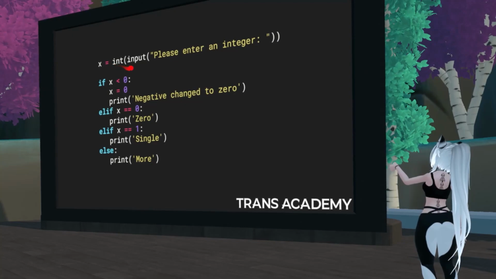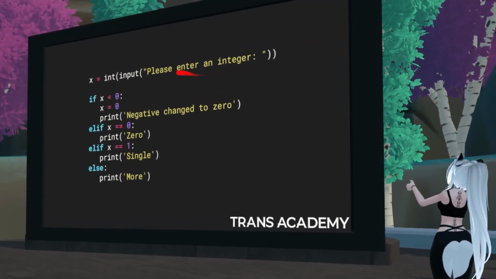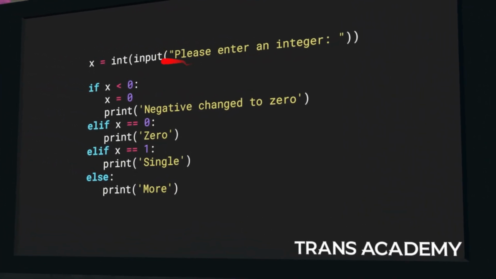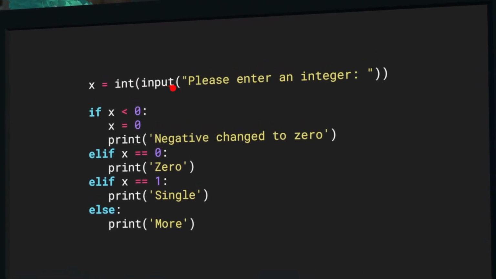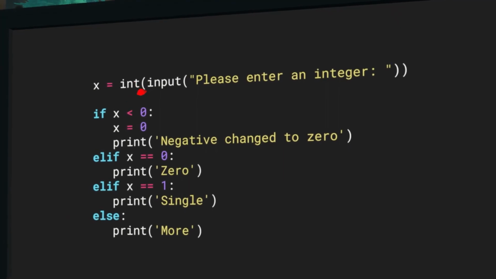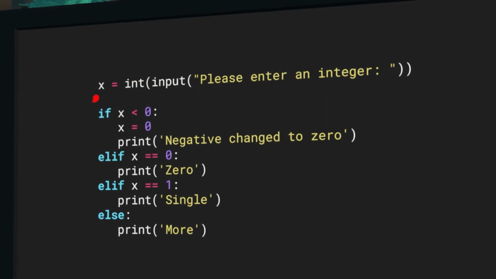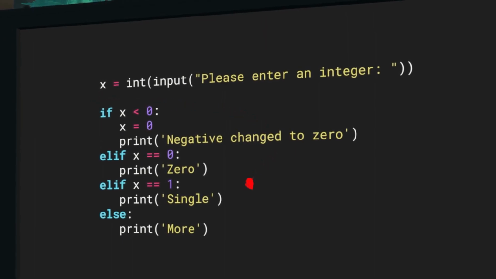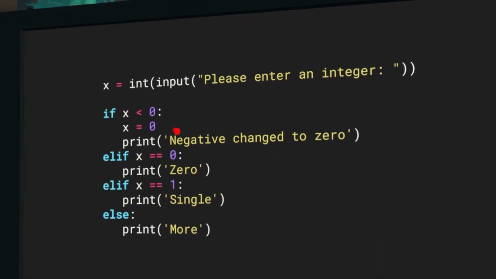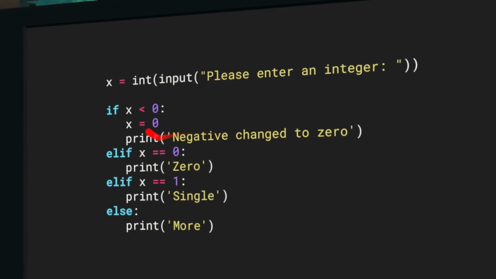Okay, so using the user input as an example, let's say I take a value, and I get a value of, oh, let's say they give me 1. So input is going to receive that value, and it's then passed into the int function. The int function is then going to set x to equal 1, which, going through here, if x is less than 0, well, 1 is not less than 0, so this would not print in that scenario.